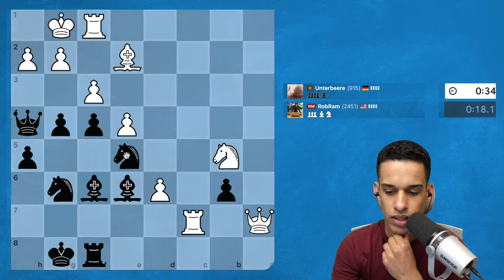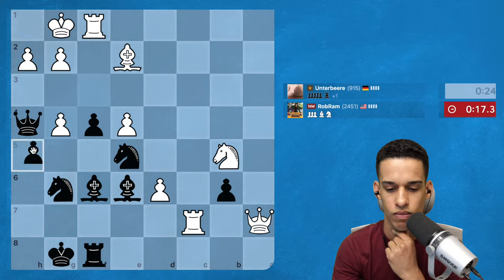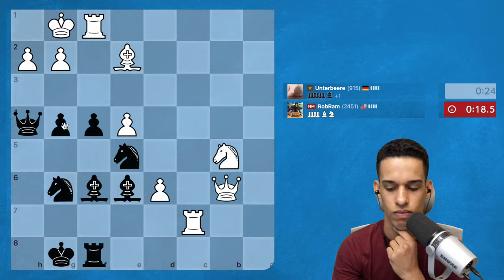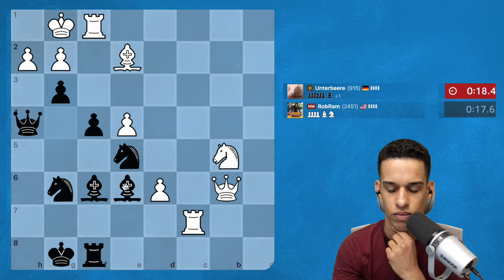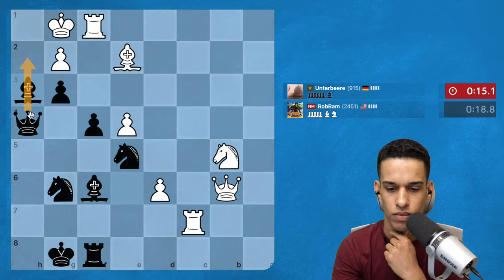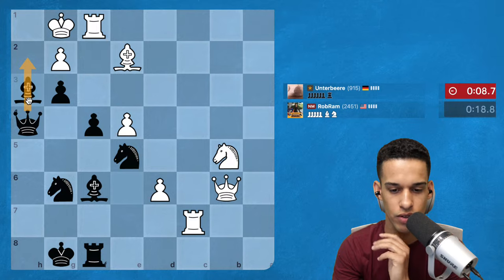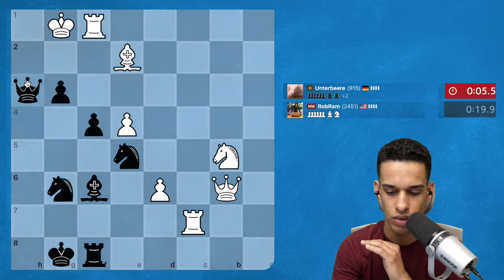Let's see who checkmates who, but we should be okay. This is thematic King's Indian defense. Nothing new, nothing creative here, just doing what we're supposed to do. I think they got nothing on us. Not even this check. What are we missing?